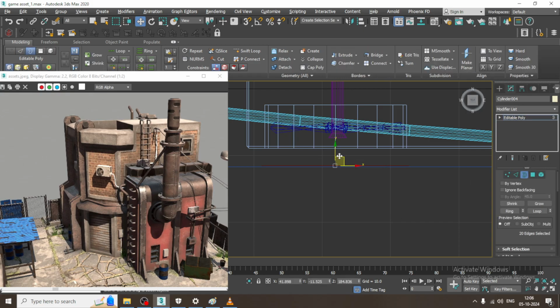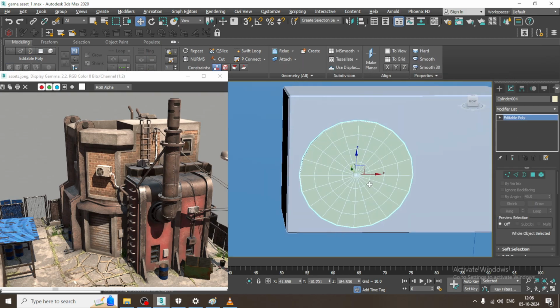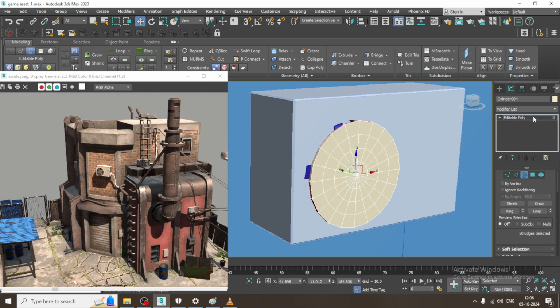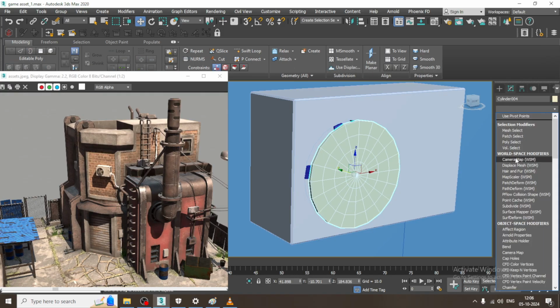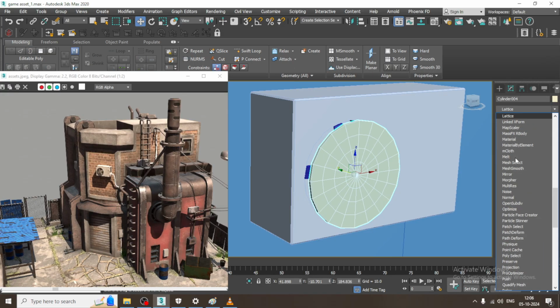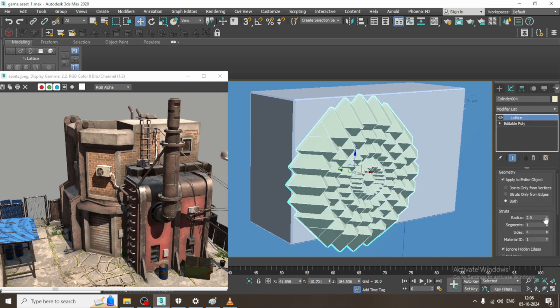Select the border, slightly extrude it, and let's give a lattice modifier.